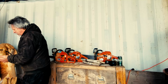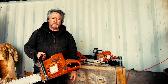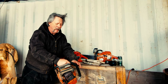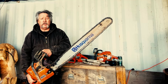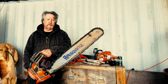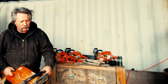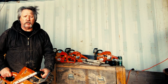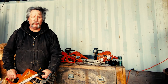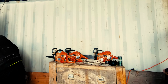On the bigger side, we got the 372 XP. This guy's 72cc, of course. Got a 32-inch bar, just a standard cutting bar, sprocket tip, nothing special. Standard chain on it. It's just a great saw. That'll get you through all your blocking. One of these days we'll probably upgrade it to a low profile 5.0 bar, but for right now this does the job for us.